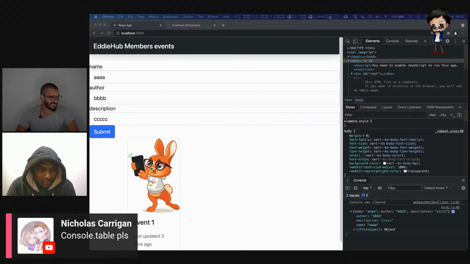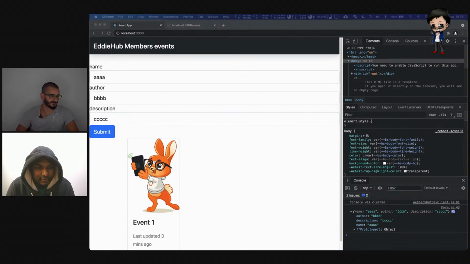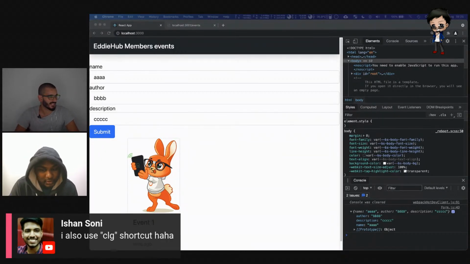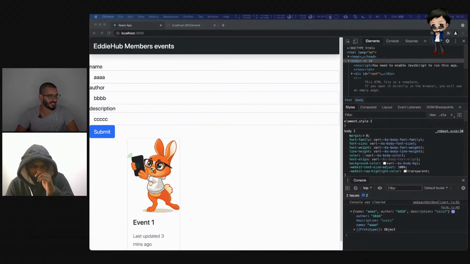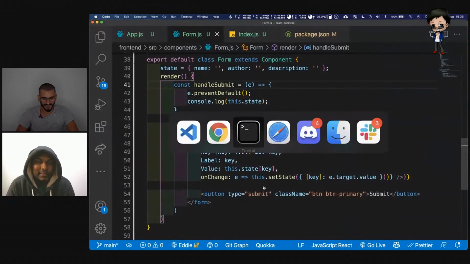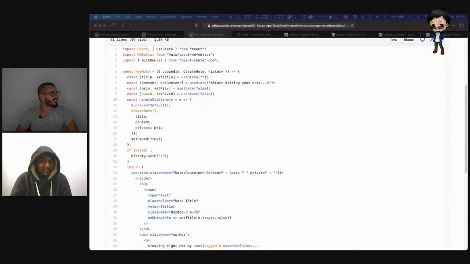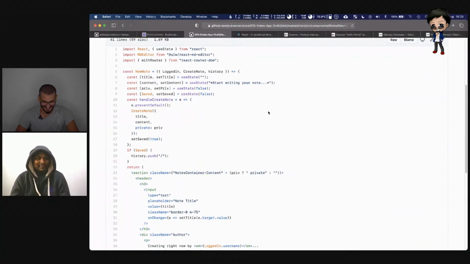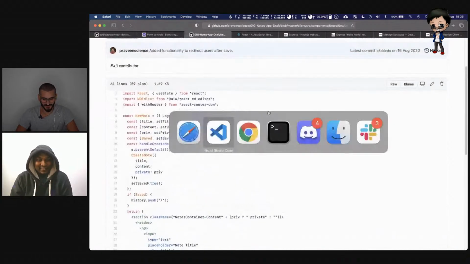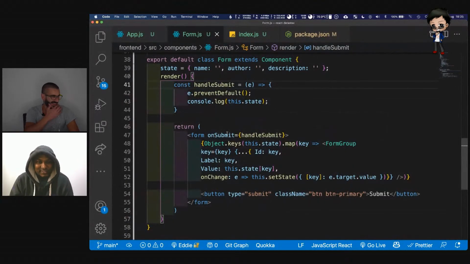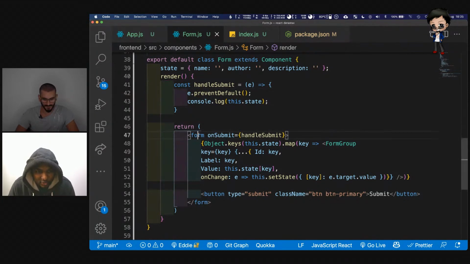Console table, please. Oh yeah! Wow. Console.table. I didn't know about CLG. Yeah, console table's good. I did a video on this. That's the reason we are here, to teach Eddie the right way of coding. All learning all the time, which is why it's part of the fun. 100%. And Eddie, one more thing. I was about to say this. Yes, console.table works. That's fine.